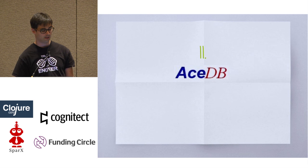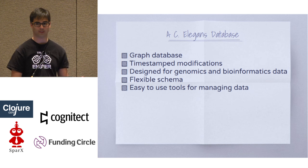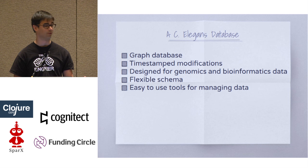Initially, they created this database called AceDB, and AceDB is particularly made for the worm. At the time, they didn't have a database that could do all this. So it's a graph database. It keeps track of timestamps for when people make changes. It's fairly simple in the way of the user interface, so that some biologist that has some Perl or some sort of programming experience can easily go in and learn from what's in the database, add fields, see the relationships and make queries. So it had a powerful query language with it, which, similar to Datomic, has a very powerful programming experience with it.